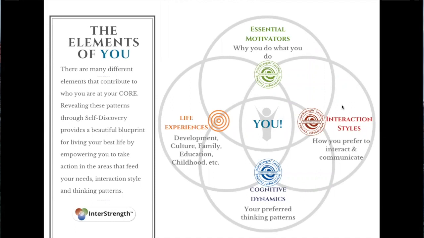So, as you probably know by now, there are many layers to who we are at our core. What we do is work with people to look at our essential motivator patterns, which is why we do what we do, our interaction style, communicating and interacting with other people, and cognitive dynamics. And that's what we wanted to talk a little bit about today.